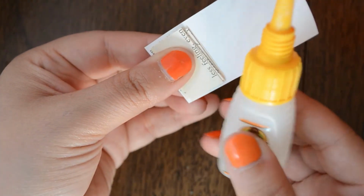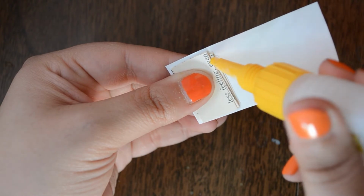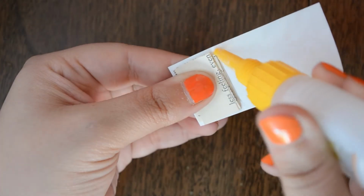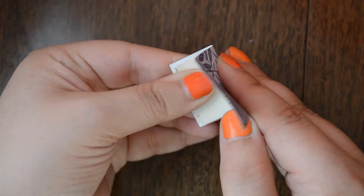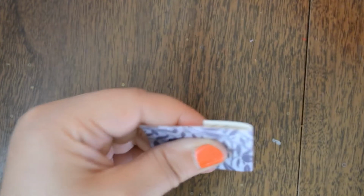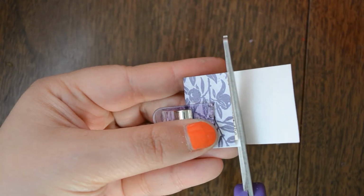And then we're going to take our glue and run a bead of glue along the spine of the book. So that's the back edge of the book with the super glue. And the super glue dries super quick, so you won't have to wait around forever for this to dry, which is pretty nice. And then we're going to fold it over. Put a little clippy on it to hold everything nice and tight while it dries. And then we're going to trim the extra off.